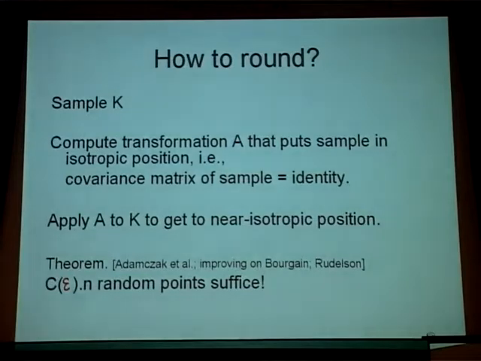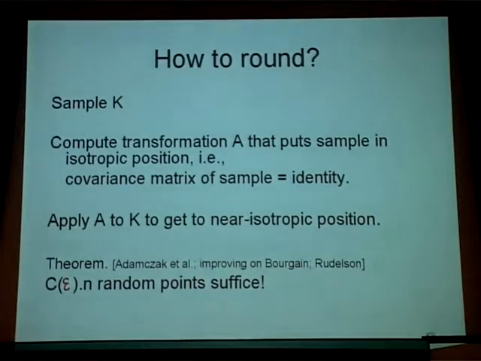How do you estimate the covariance matrix? Take a random sample, take the covariance of the sample. That should approximate the covariance of the full distribution. It's not hard to show that n squared samples suffice. It turns out that you only need linear in n random points for any log-concave function. The epsilon is if you want to approximate the isotropic position, the transformation, to within 1 plus minus epsilon. So if you wanted to approximate to within a constant, say 2, ignore the C epsilon, you just need order n points. Take order n random points from the body, compute a transformation that puts the sample in isotropic position, apply that transformation to the original body, and you're 2-isotropic.